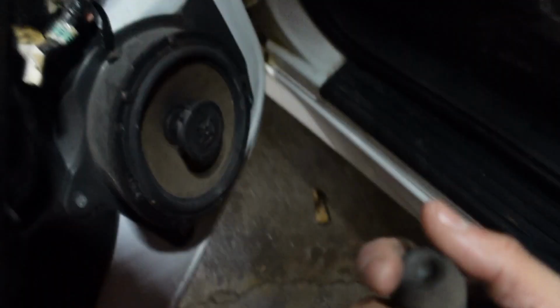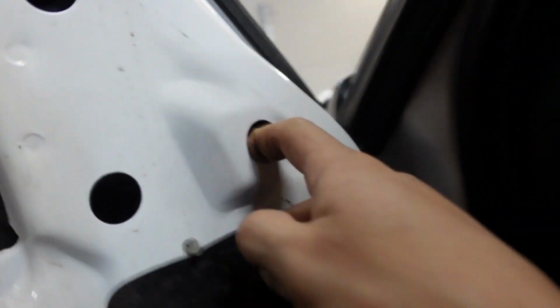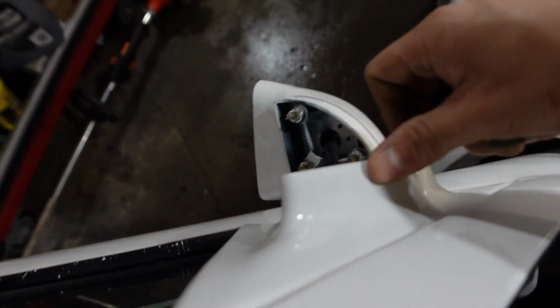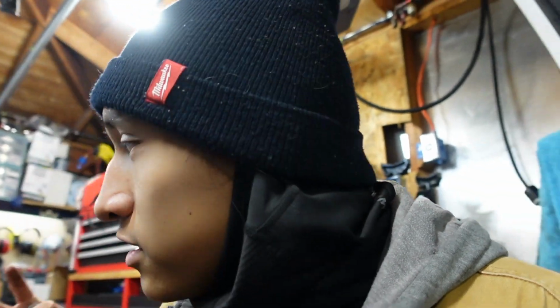With that being said, at least we got this cover off now, and we can start addressing the window. Alright, just remove these grommets from right here. It looks like there's some bolts holding in this plastic housing right here, so I'm gonna remove that and then see if we can repair it on our bench. I know I have a mess over there, but I don't want to just be working in the truck. I want to actually take it apart and then see what we can do.